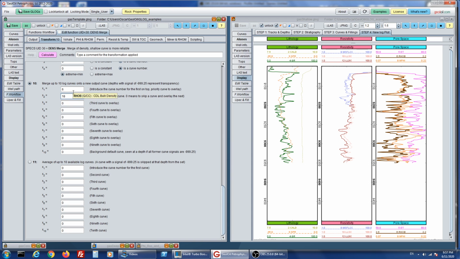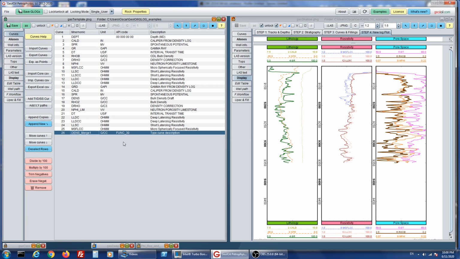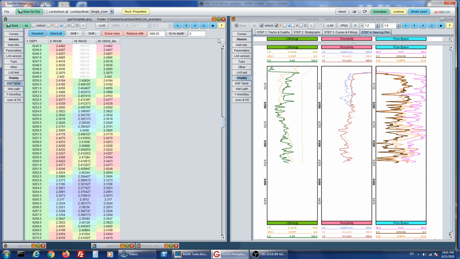Okay, we check again, row B and row Z. We will put this as top priority. If there is collision, you will prefer the number 6. It will be on top of this one and see what happens. Okay, the curves 6 and 18. Calculate that and see how it behaves. Go to curves. Okay, it's function 13. Okay, let's compare all of them. That's this control 6, 18, and this one. The table. Okay, good.